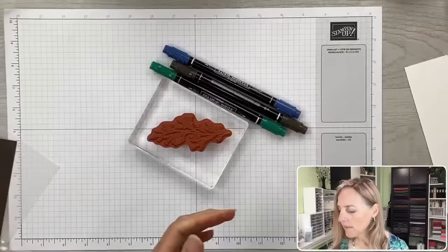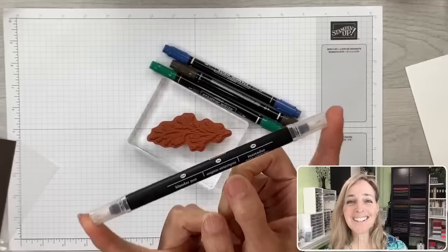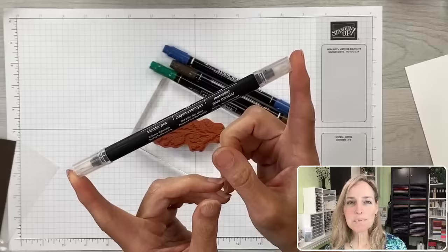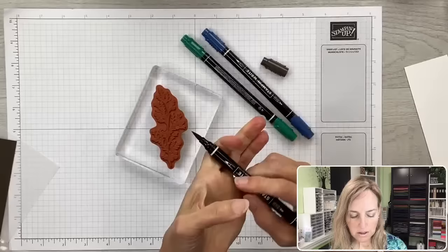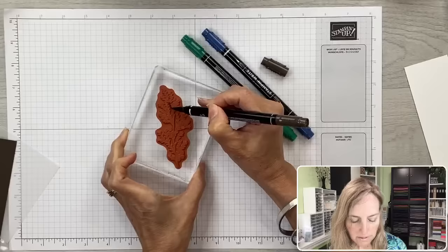And then we also need a product that I forgot to list. And that's another thing that I'll have to edit before 4 p.m. Central Time. Anyways, this product here is important for using if you're going to be coloring on the backs of your stamps. The first thing that I would recommend doing is your middle color. Your middle color can be kind of done a little more carefully if you don't have lots of colors to work around.